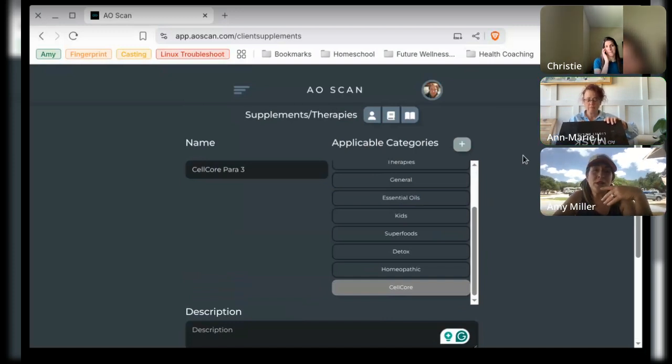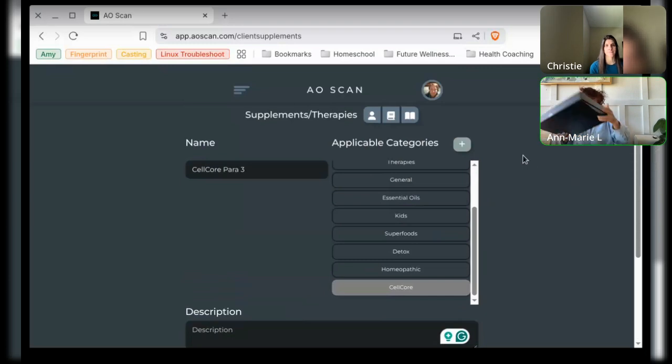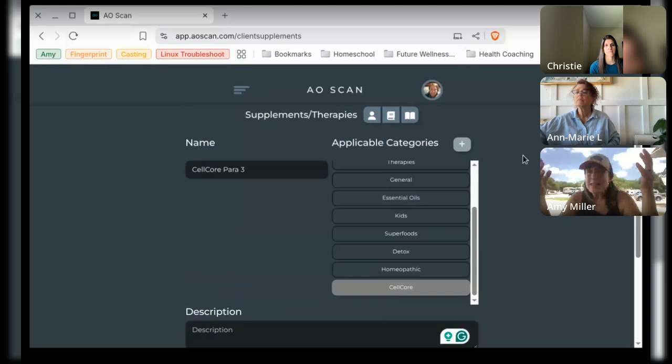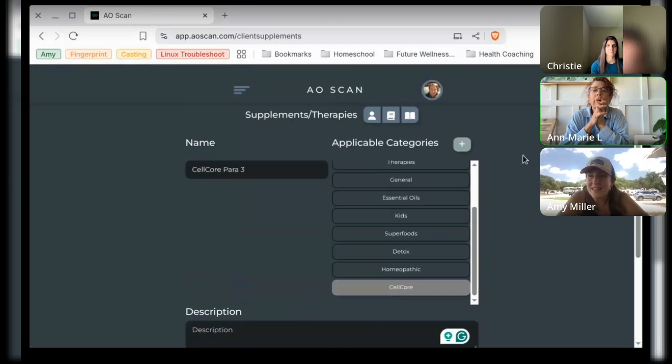You could put it in the therapies category, or maybe you wanted to have a whole separate category that just says red light therapy or something. Then you could know, oh, my body needs the blue today for 20 minutes. So yeah, I love that idea.